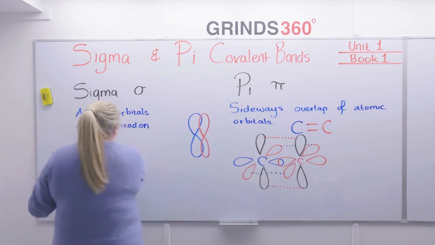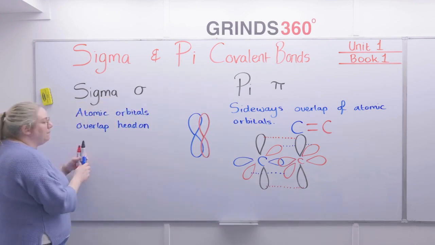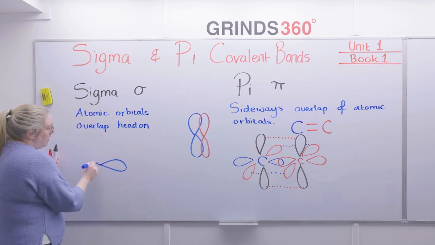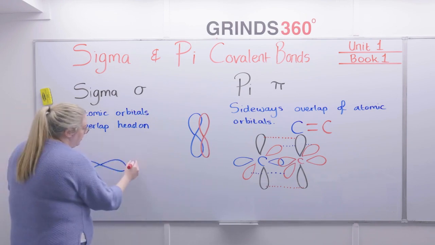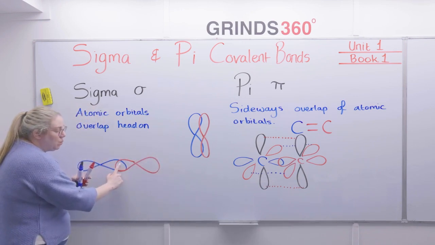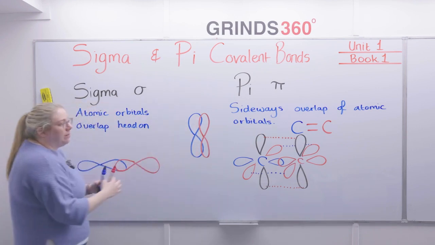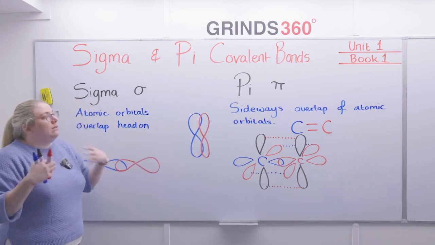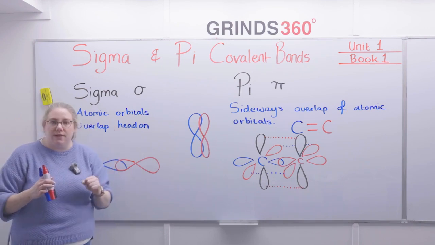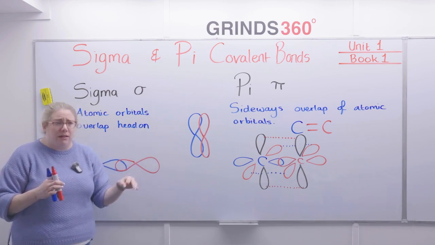Whereas when two orbitals overlap head-on, there's a lot more space. They're a lot more able to overlap head-on. So if I overlap that p orbital with that one like that, the area of overlap between the two orbitals is much bigger for a sigma bond than it is for a pi bond. Now, what I have been saying for the last 5 minutes out loud is actually loads of differences between sigma and pi bonds. And if you can remember 3 of them, you're fine.